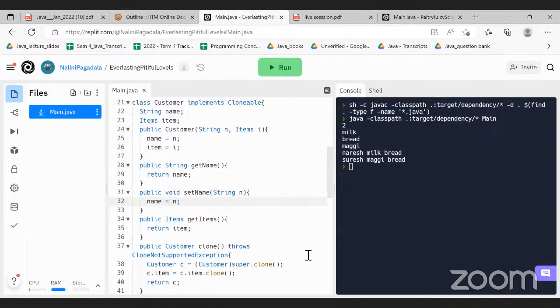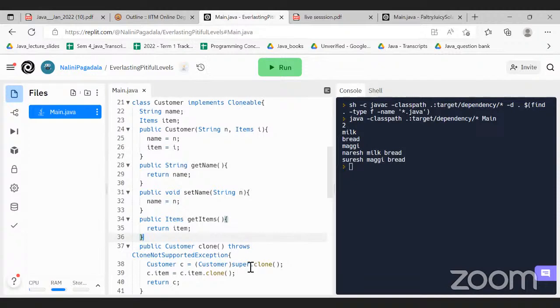That's why in the customer clone method, we do one super dot clone. That by default will clone the name because there is a bit by bit copying happening. Whereas in the case of item, it is only the memory reference that is getting copied, so we have to do some typecast on that. We want to do the data copying, so that data also we want to replicate, and create a new object and reference the customer's item to that new item. One additional step.